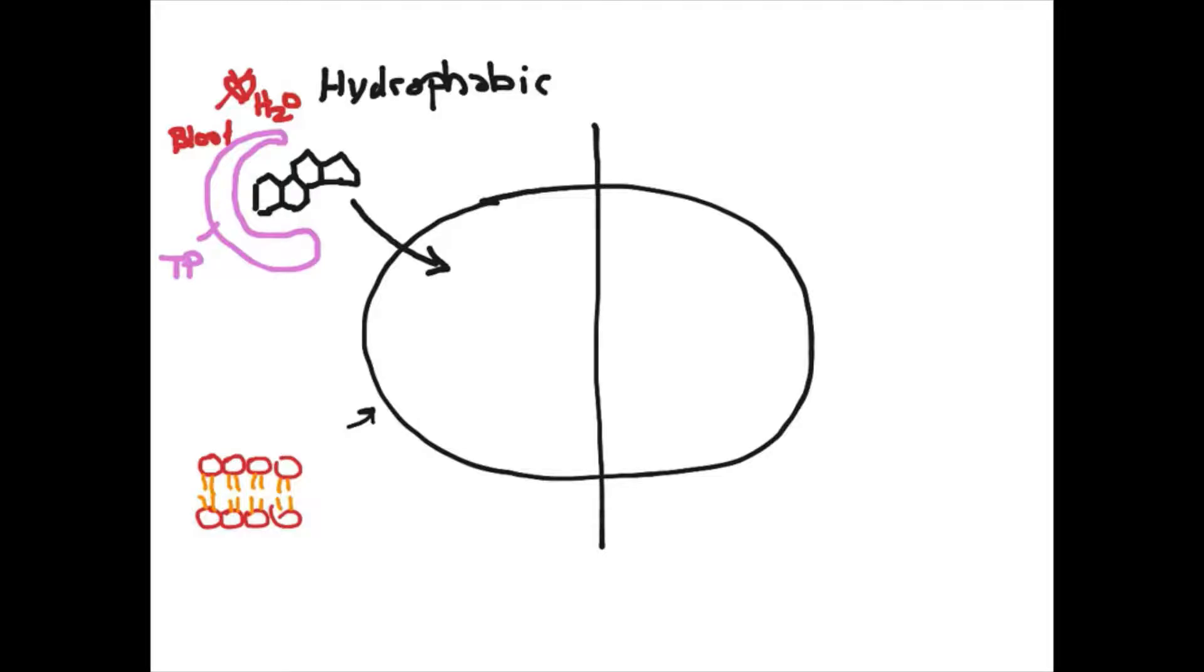Now what it does when it gets there is where things get rather interesting. Inside the cell there will be various organelles. For example the nucleus might be here and in that nucleus there will be some DNA, and what we can have is on our DNA or in our nucleus, for example, there can be some receptor proteins found inside the cell here and these receptors will be sensitive to this hormone.